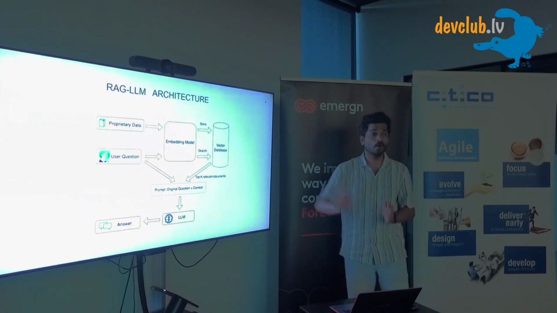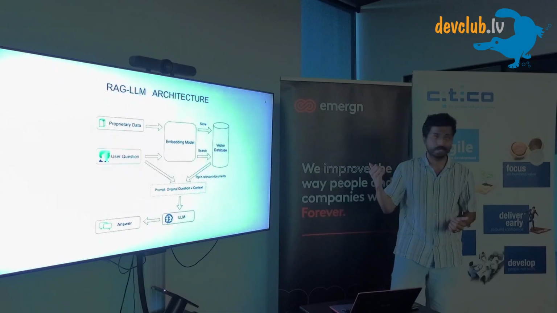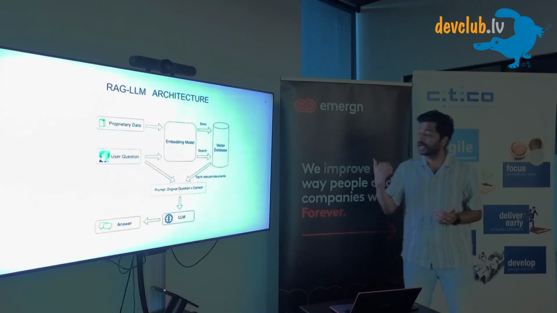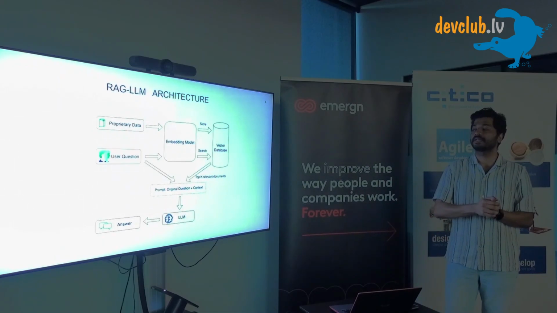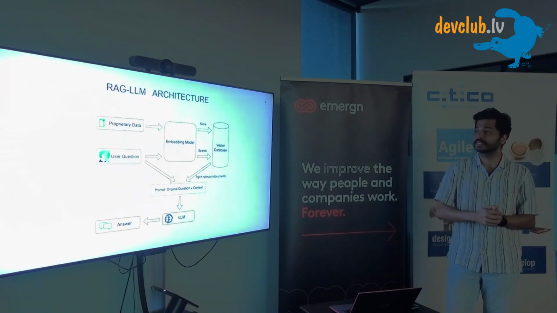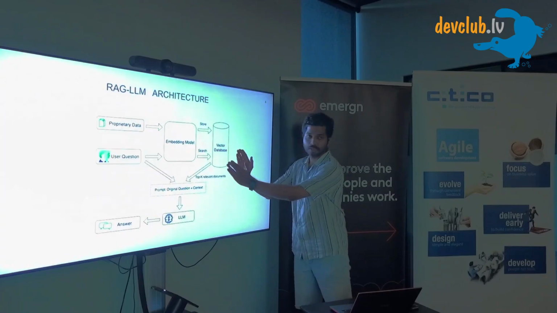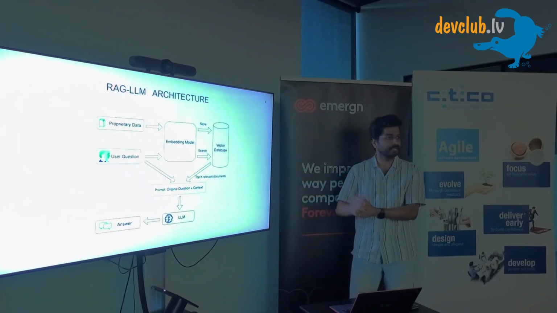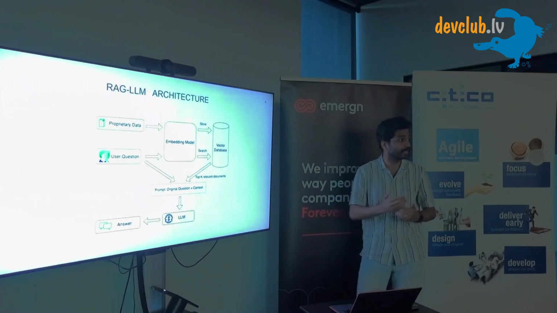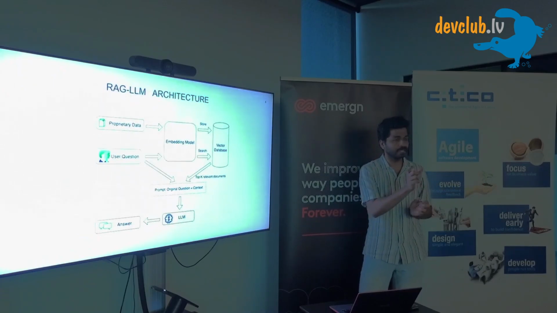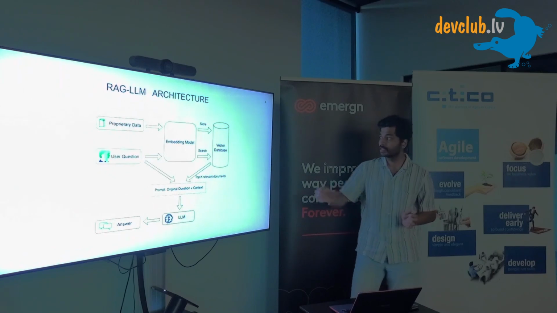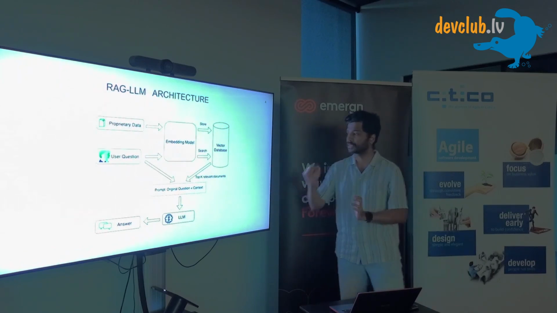So that is why we are using a vector database. When I send a lot of data from this Emergent organization, you have much data related to HR policies and so on. All the related data will be stored close to each other. So when we retrieve it, we get a sequence of sentences, a sequence of words which are related. So that is why we are using a vector database.